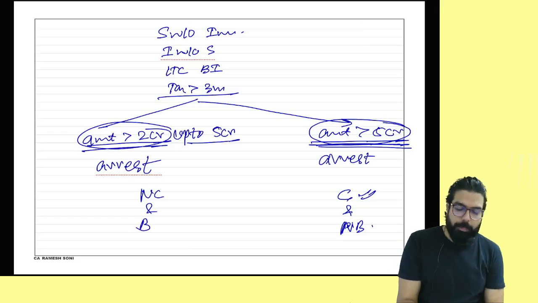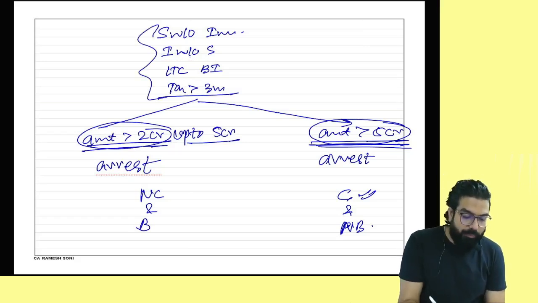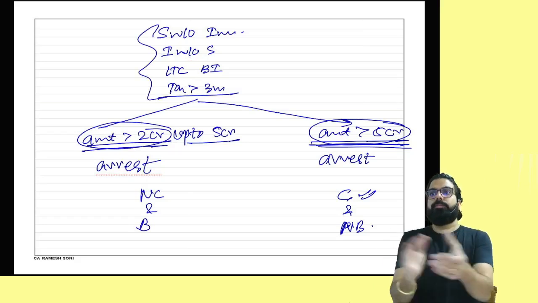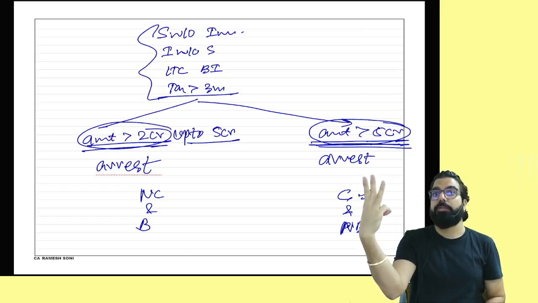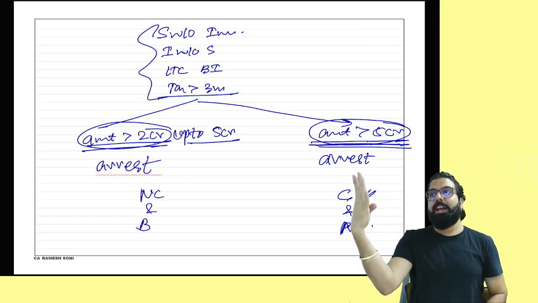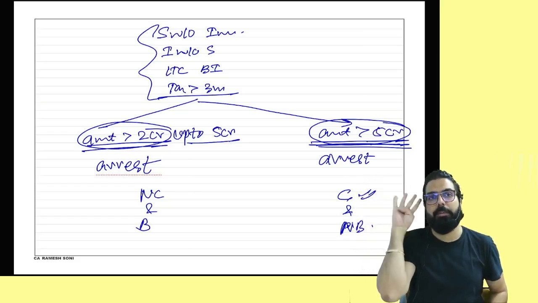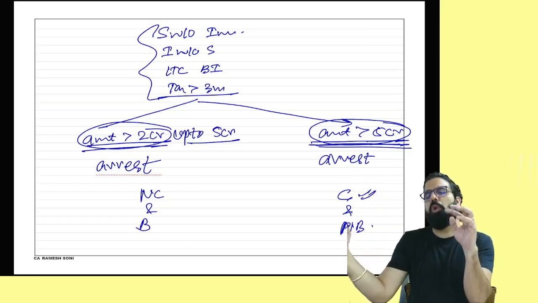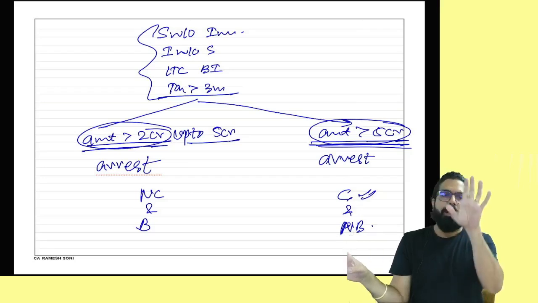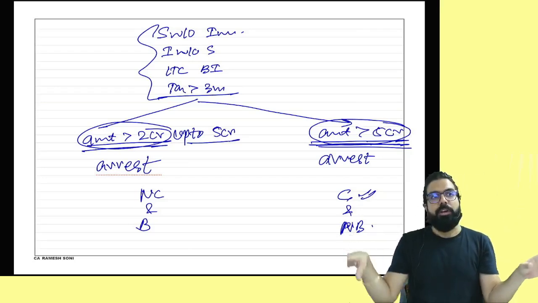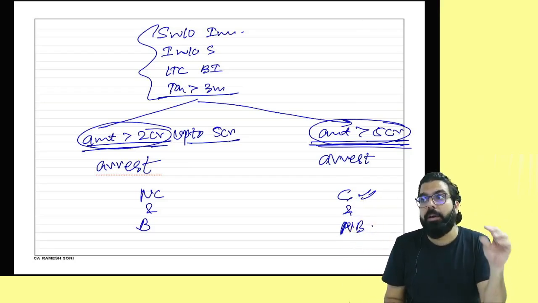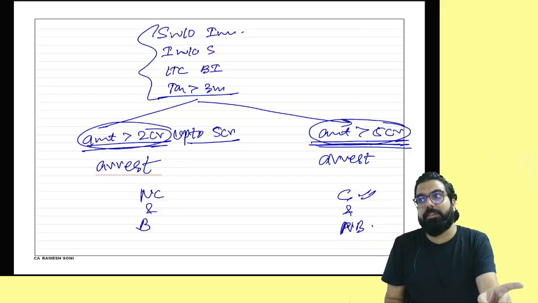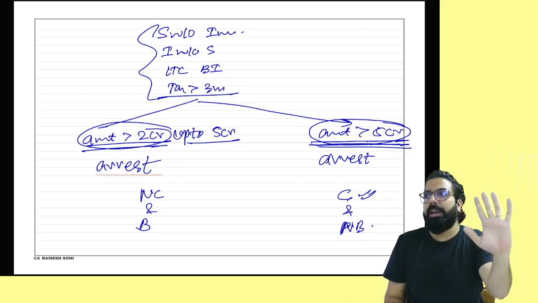Everyone over here, I want you to remember this properly. These 4 offenses: supply without invoice, invoice without supply, ITC taken on the basis of bogus invoice, tax collected but not paid to the government for greater than 3 months. If the amount is more than 2 crore up to 5 crore, arrest. More than 5 crore, then also arrest. If it is more than 5 crore, then it is a severe offense and non-bailable. You will be presented before the magistrate. The magistrate will decide the bail amount.